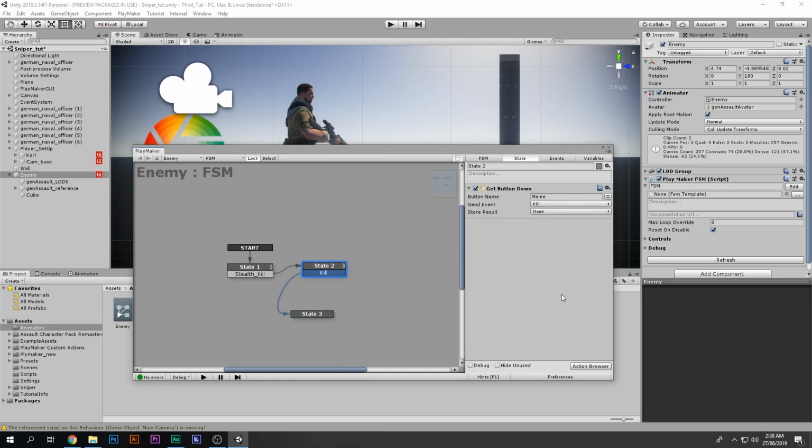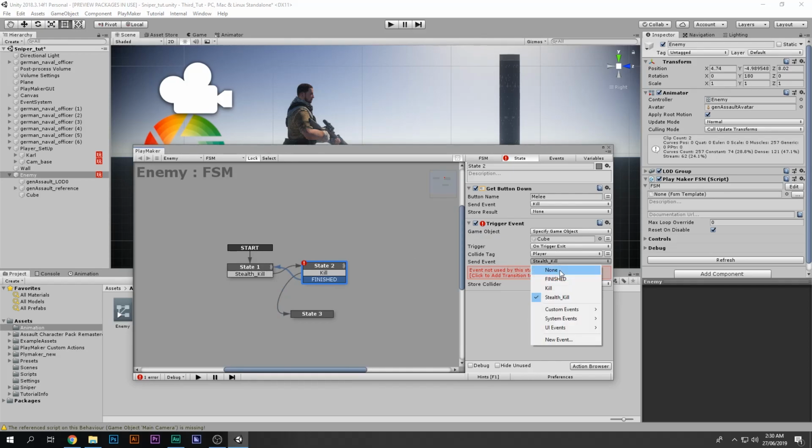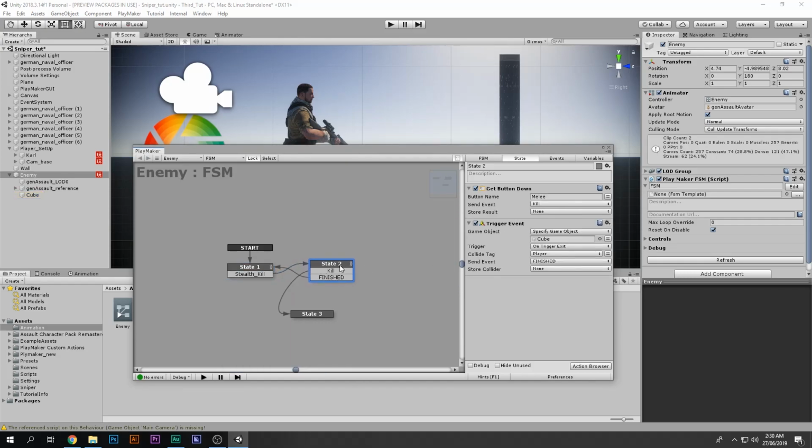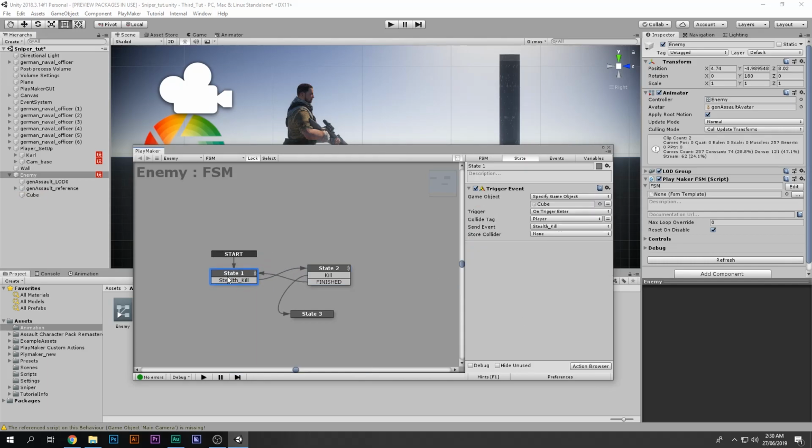And I'm gonna copy this and paste this over here, and when the player exits, I'm gonna tell you what I'm doing right now, just a second. There we go. So when the trigger enter with the player tag, when the game object enters this area of the cube and it is a player, then come over here and get the input, and when that player gets out of that trigger, so on trigger exit, we're gonna come out of here and get to this state.